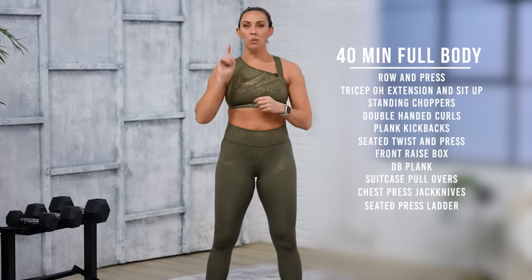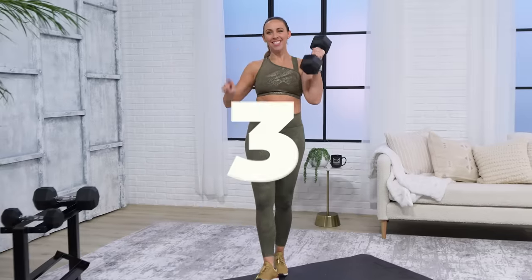Single dumbbell today means I will be using one weight at a time. I've got my 10-pound, my 20-pound, or my 30-pound dumbbell, and I'll be sticking with one of those throughout the exercises. In your active rest, we've got just a little bit of 45-second movement — nothing too intense, but I want to keep your heart rate up. So grab your water, grab a couple sets of dumbbells, and let's get started.